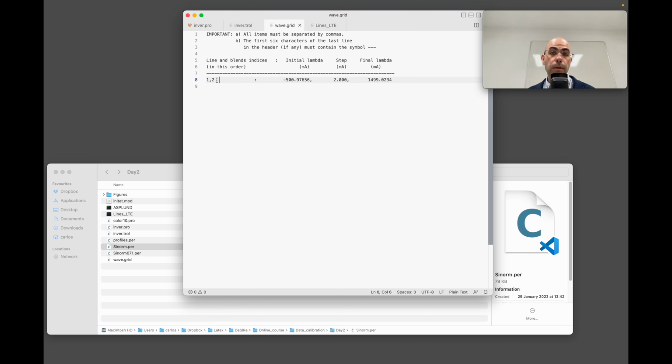But here in the wave grid, we are telling the code that in fact this profile corresponds to a blend of two lines. It doesn't mean that they are blended one on top of the other. It means that the whole spectrum that we provide in the profile file contains one or several lines. Okay, in this case it's 2.